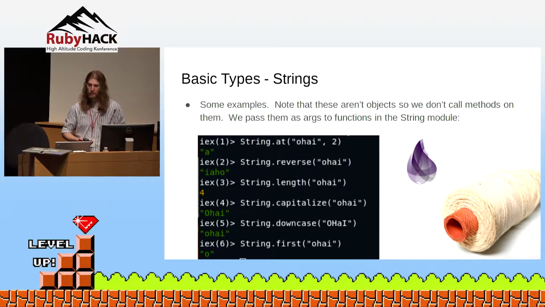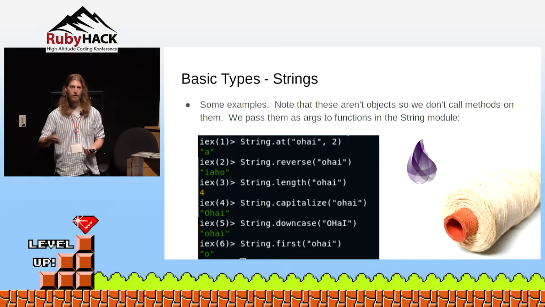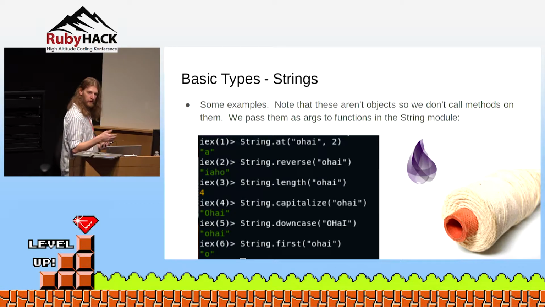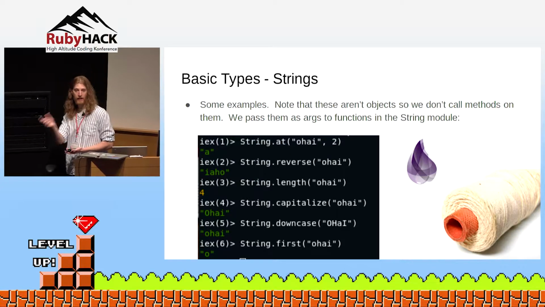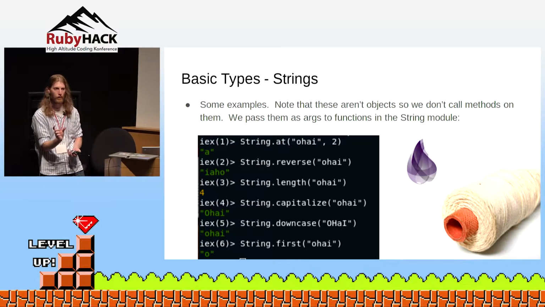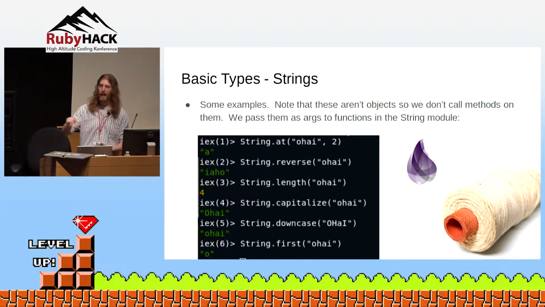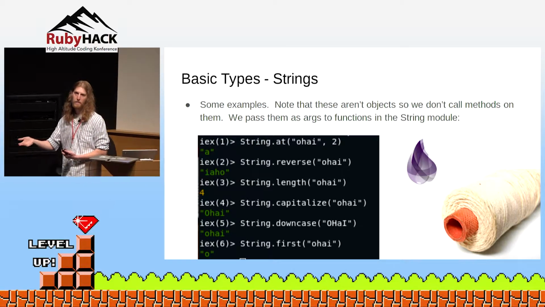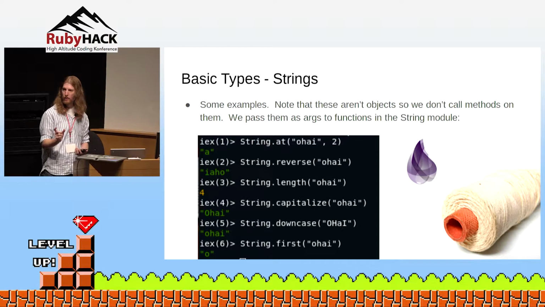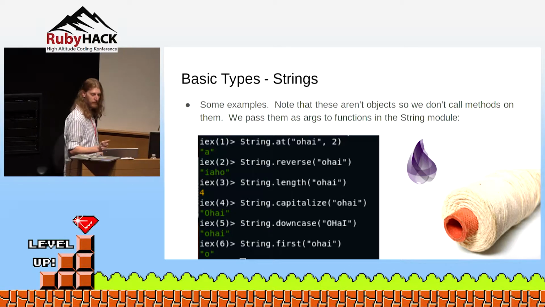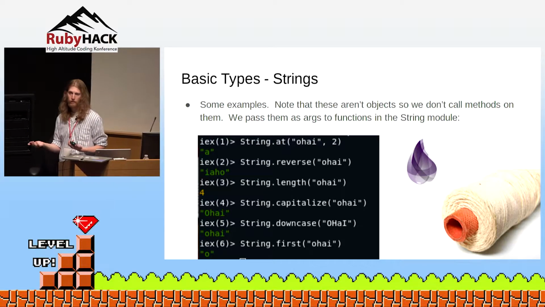This uses the String module. And in Elixir, we always invoke things as Module.function. And then the pattern that they follow is the first argument is usually whatever would have been the object that you're dereferencing before. So if you used to do some string.at and then pass an index, now you're going to pass that string as the first argument. And there's a reason why we follow that pattern, which will make more sense when we get to the pipe operator in a minute. But once you know that, it's pretty straightforward to use.